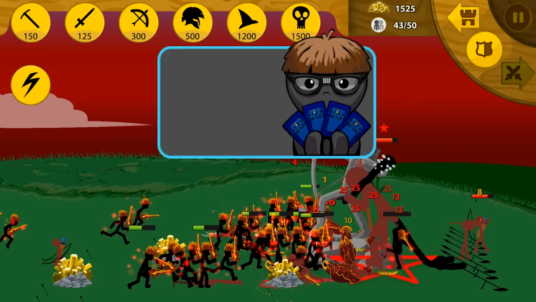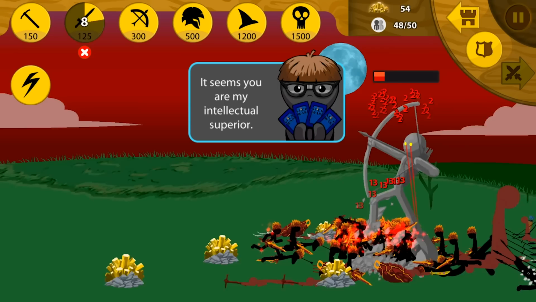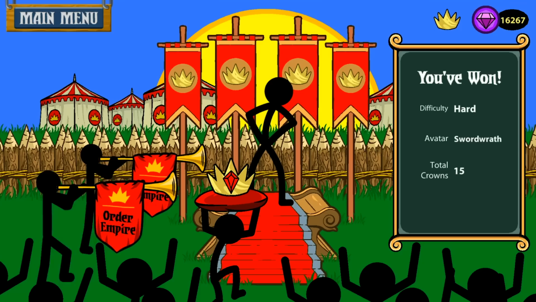Uh-oh. Look at this. He's got the Death Star lasers coming out the eyes of the statue. I love this one. It's such a cool one, especially the first time you encounter it. But it doesn't matter. We can repel firepower of that magnitude. How? With Soviet conscripts. Boom, baby! We did it!